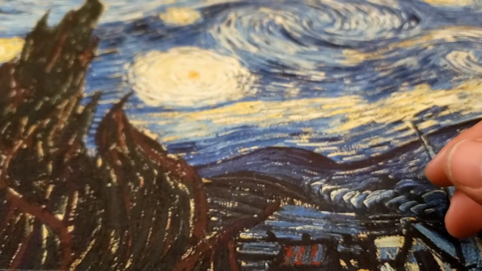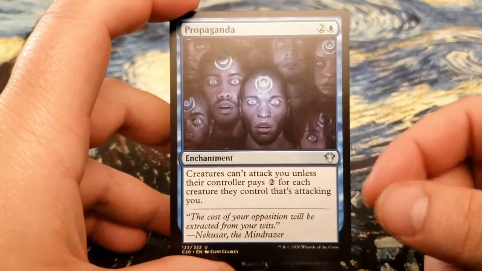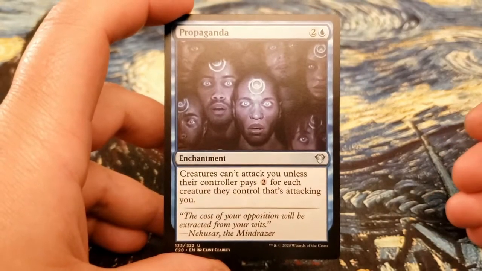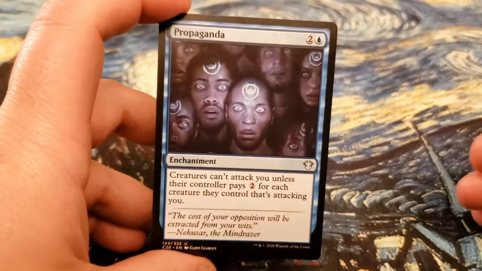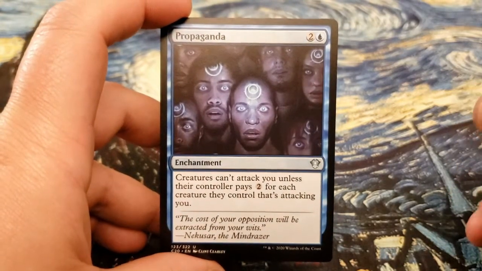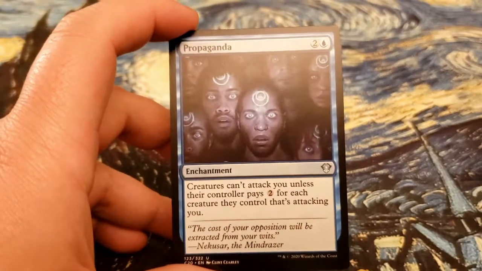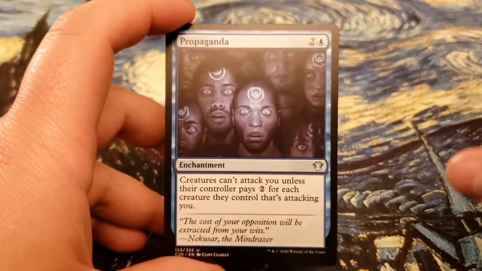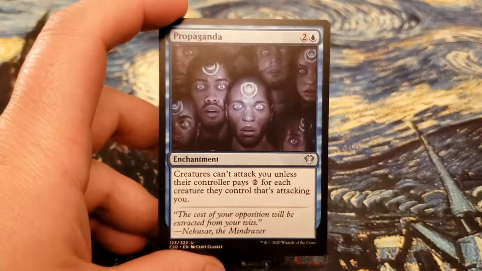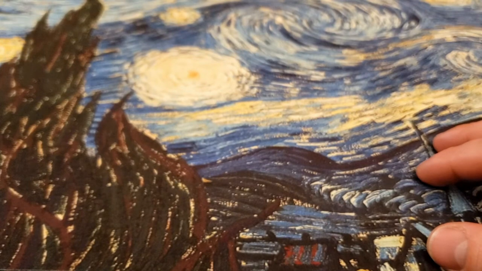Propaganda is the same way. Propaganda is just an effective way to keep your opponent from attacking you, but in late game it becomes less and less effective. So I chose to cut it for now and then kind of see where we go. And as we go through the deck, you're going to kind of see some of the other cards that I chose to help mitigate attacks. And maybe you might think they're better. If not, just leave comments below. We can work with that.